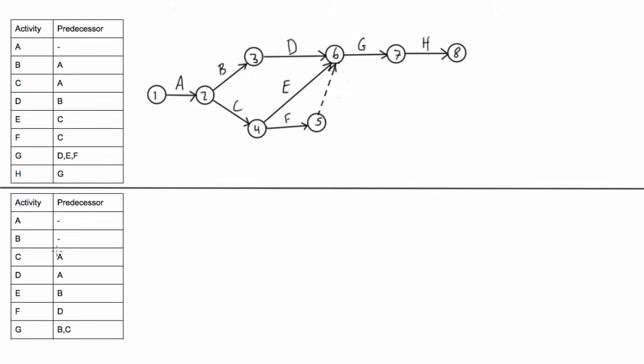Alright so let's move on to the next example here because this one is done. For the next example we have activities A and B are both at the very beginning of the project because they have no predecessor but one of the limitations of the CPM network diagram is that you can only start on one node and you can only end on one node. So first off we'll have to draw a single node with arrows coming off for both activities A and B.